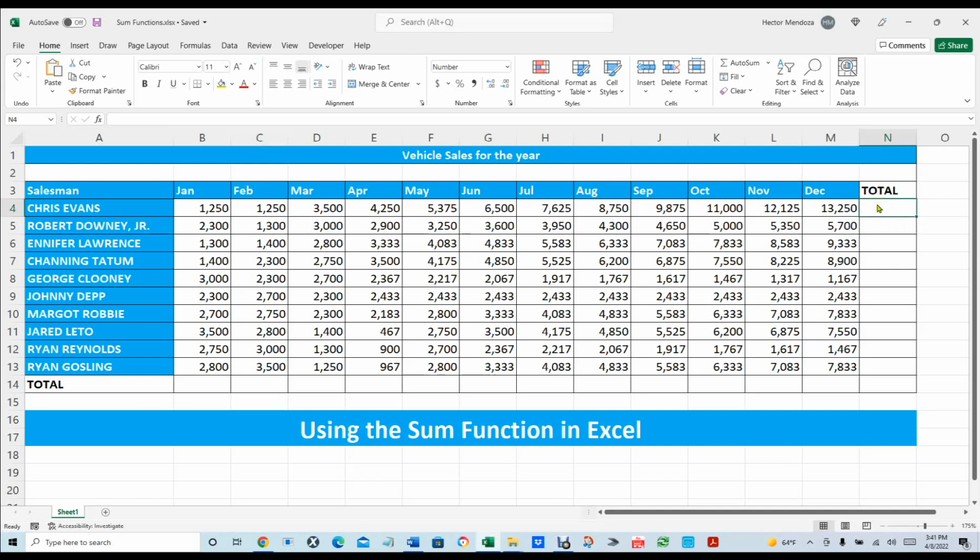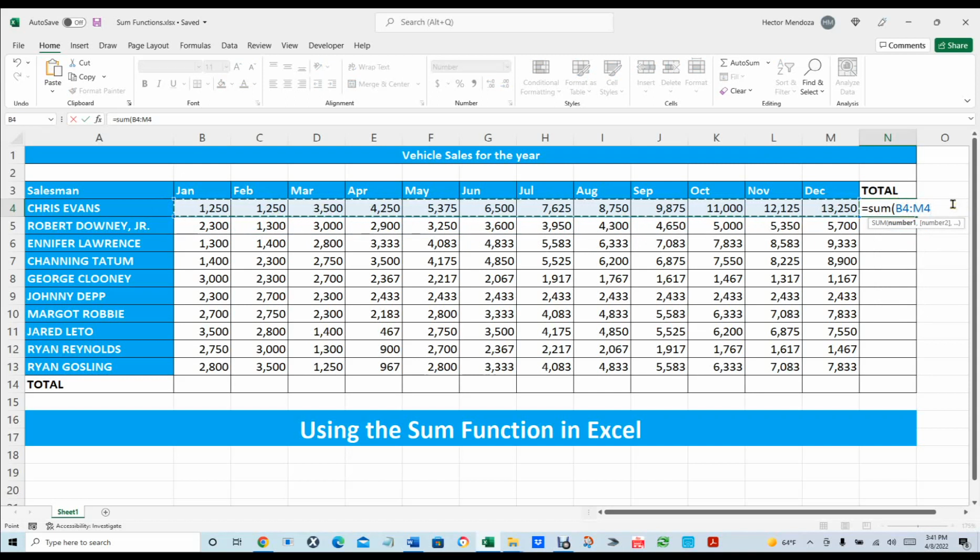If you put equal SUM and then you open parentheses, if you left click and drag, it gives you a range. You see how right here it says B4 through M1 is the selection that I have.